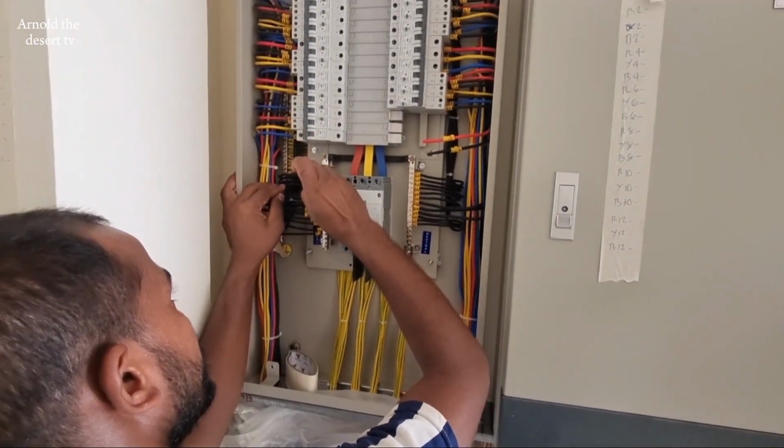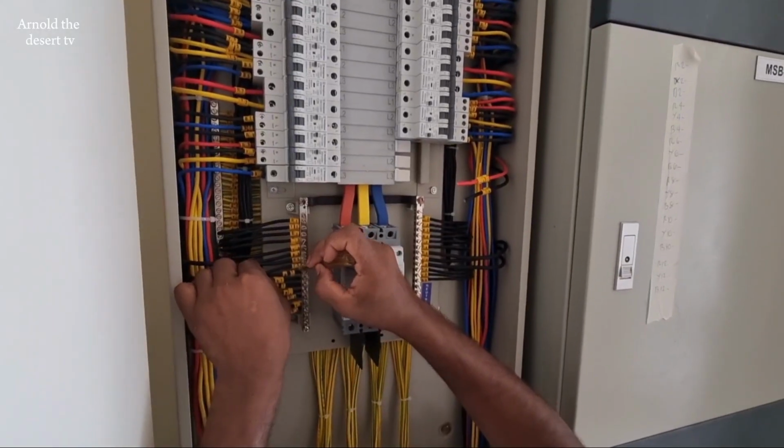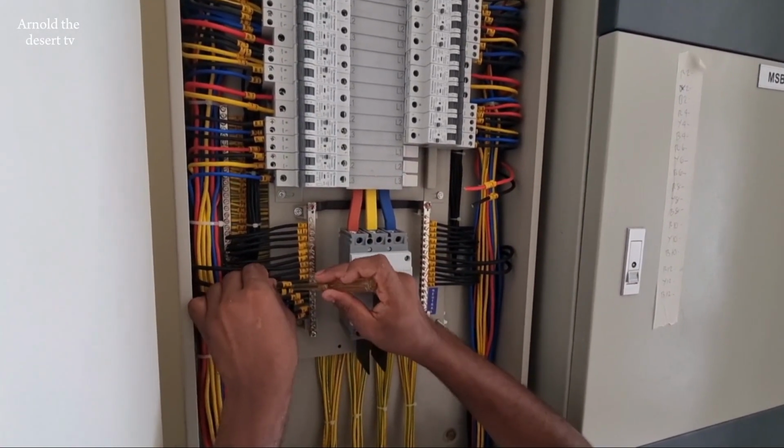Okay. Start with color red. Is line 1 in 3-phase supply? Line 2 is yellow, and line 3 is blue.